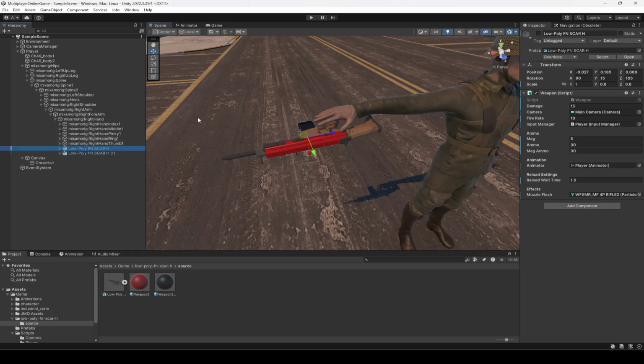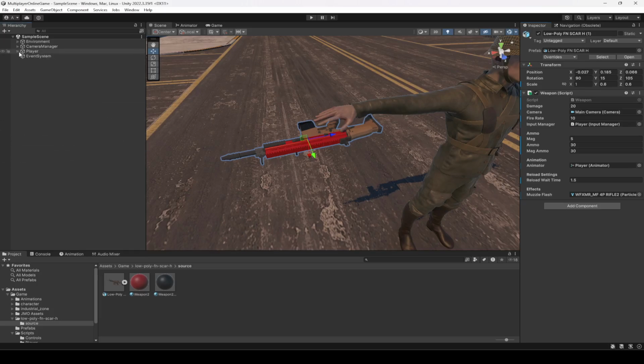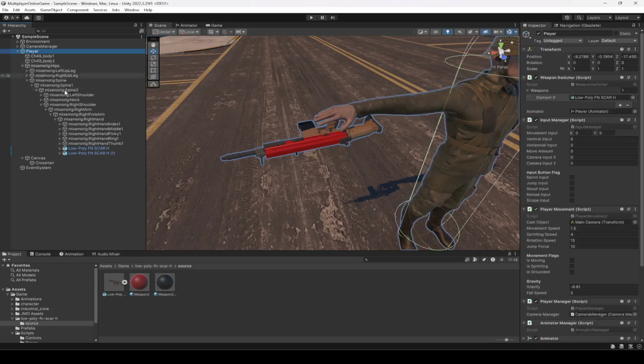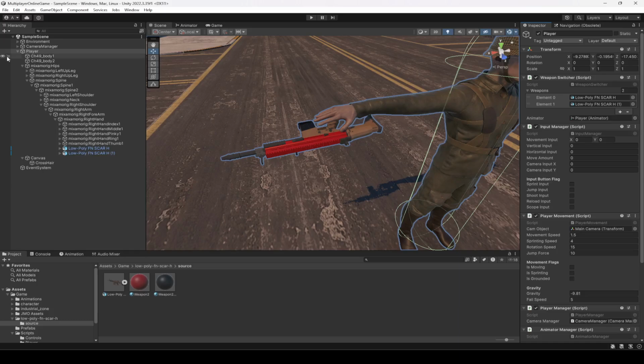Just make sure to change the rifle fire rate and that according to each rifle. Okay, so since this second rifle will be a little bit higher, or you can say a little bit upgradable, we will increase the damage to 20. The fire rate will be the same. You can leave both of them as active, but just make sure that you add the second rifle to the weapons array as well, so that we can switch between them.